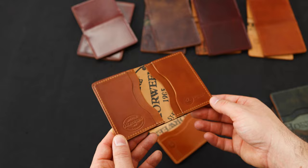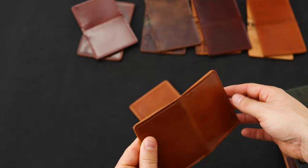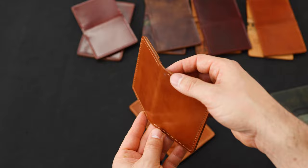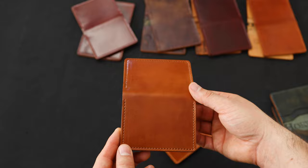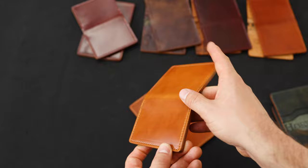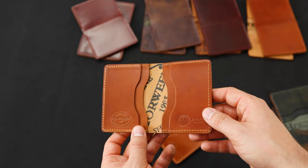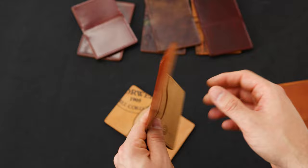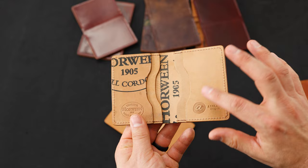Up next is my favorite shell cordovan color — the amaretto shell cordovan. I was talking to Dave, and we were discussing how some leathers and colors are a little bit elusive when trying to see their actual color, especially in a still photo. That's why I like to rock these leathers back and forth in the light so you can see all the range of color. The amaretto shell cordovan can range from a reddish orangey tan to a little bit more yellow at other angles. So it does have a really dramatic color shift to it, and perhaps that's one of the reasons I love this amaretto shell cordovan so much. I also have an amaretto option with a reverse interior, and I like reverse interiors because the shell wears in a little bit better than shell rubbing against itself. I find reverse shells to be a little bit more easily polished up and filled in.